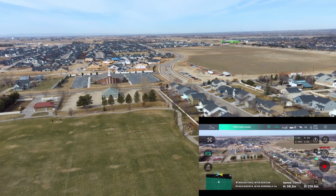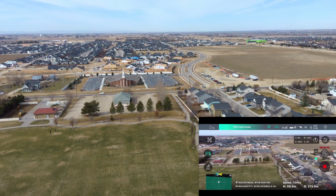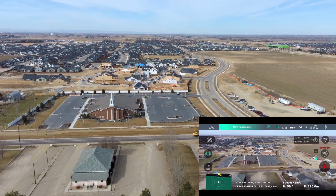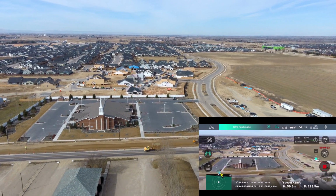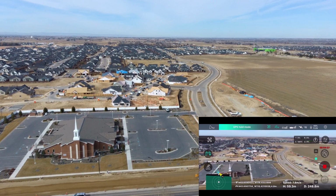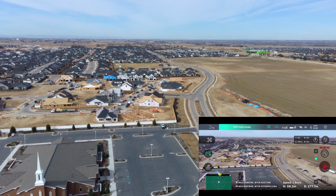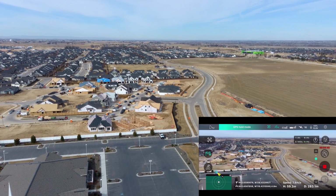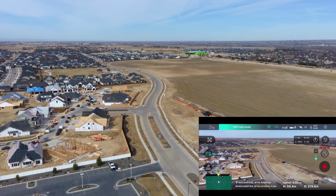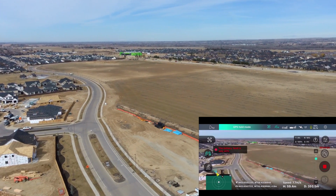And by the way, I'm at full stick forward here, guys, just in case you're wondering. And yeah, about 7 meters per second. I was yawing there. We'll go out over the open field over there. Although it's depleting fairly quickly now. We're about 250 meters away. Yeah, so just as I was talking, like I said, I'm at full throttle here, and it really is sucking down battery. Look at that. 40%.